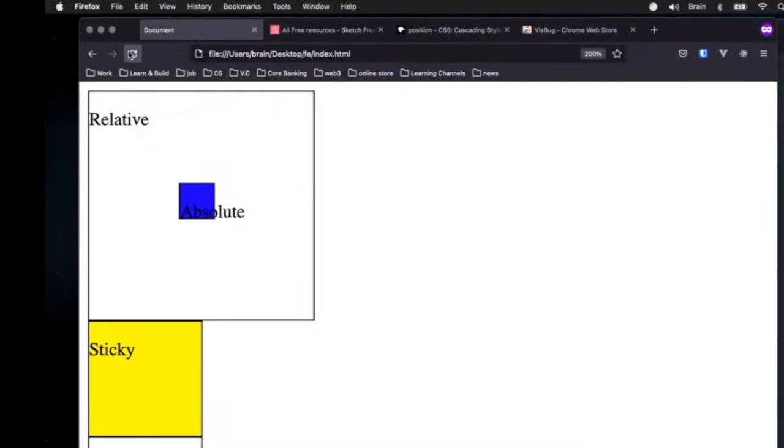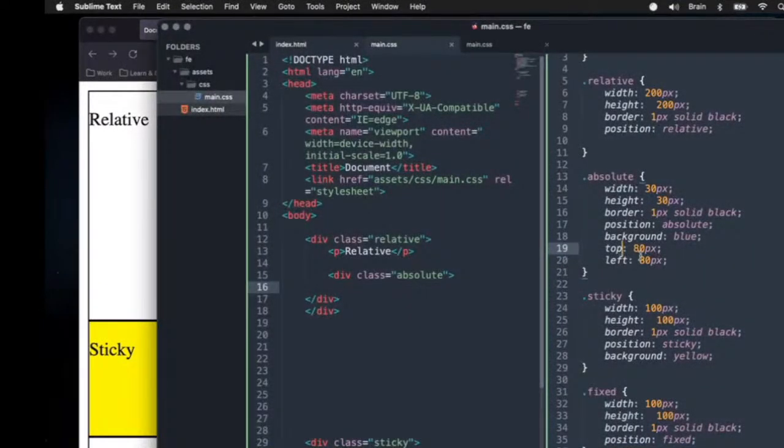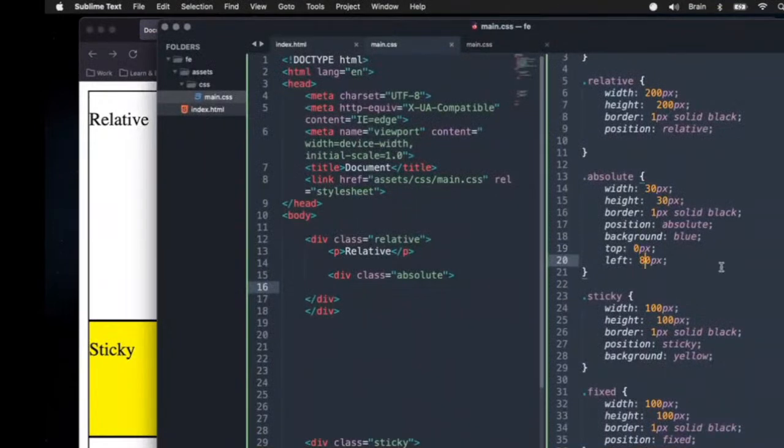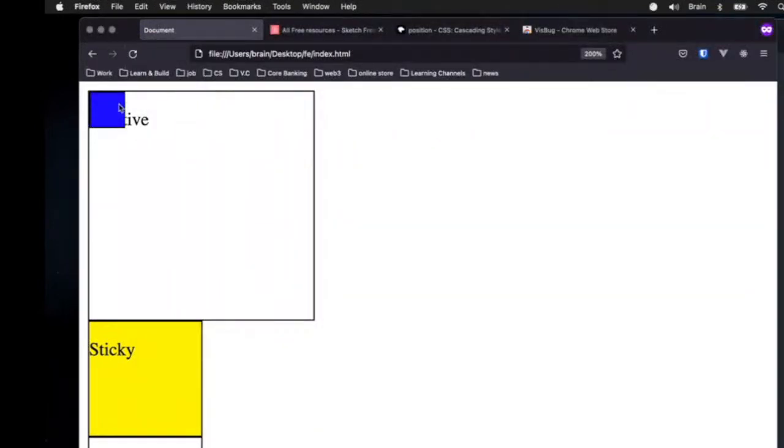Okay, so now if you want to position this, watch this very well now. I'm going to say 0 for the top. Now this is what happens. You see this is 0, right? Now if I say the left is 0, this is also what happens. 0, right? So 0, 0. Everything moves down to this location, which is the start, of course, because now left is 0, top is 0, which means of course we are not expecting any space at the top or at the left.